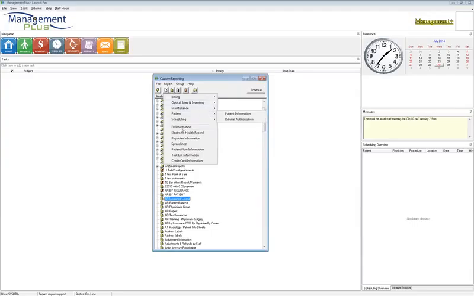Down at the bottom, we have electronic record and electronic health record information, physician information, so if you're trying to get a list of your referring doctors and their phone numbers, find out whose NPI you might not have, okay, flow monitor if you're using that, tasks, and credit cards. So going back to what I said, the first question to ask yourself is, what kind of report do I want? So today we are going to run a billing-related report.